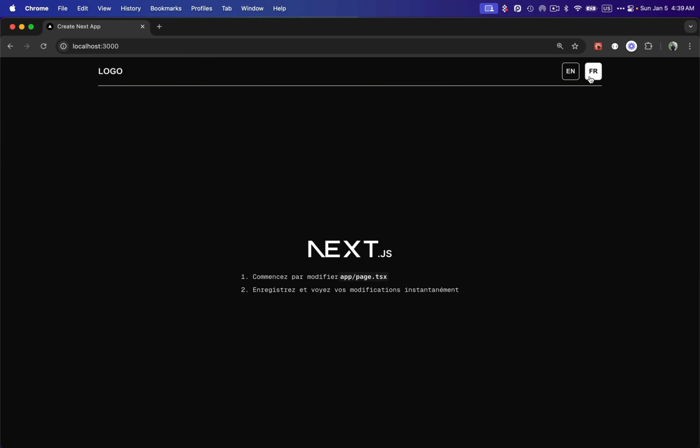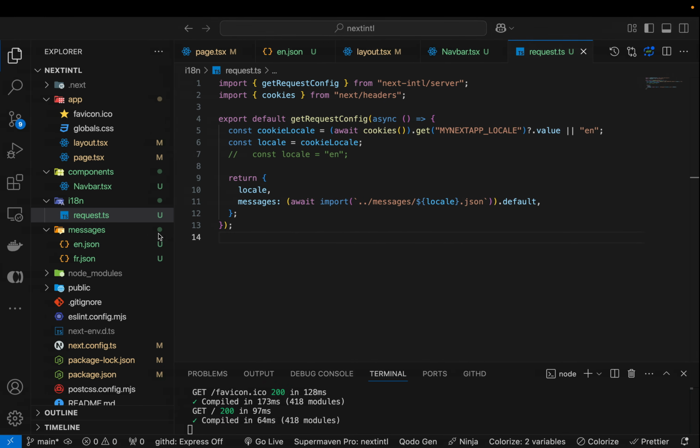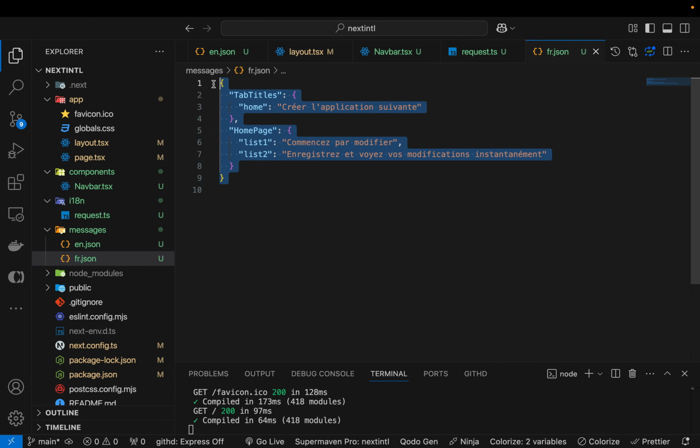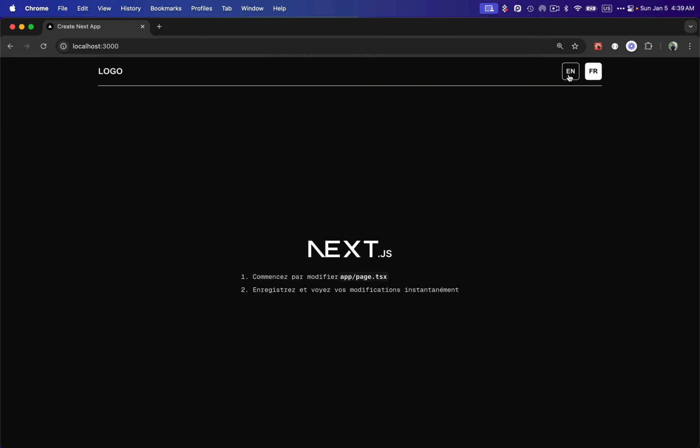All right, so now let's save this particular file, and let's go over here. Now you can see that the fr is selected and this text automatically gets updated, and when I'm going to select change the languages, separate files are going to be loaded for the whole application. If I click on fr, the fr.json file is going to be loaded. The keys are same, but the values are going to be used for that particular file, fr or en. And if I click on en, you will see that this has been changed.